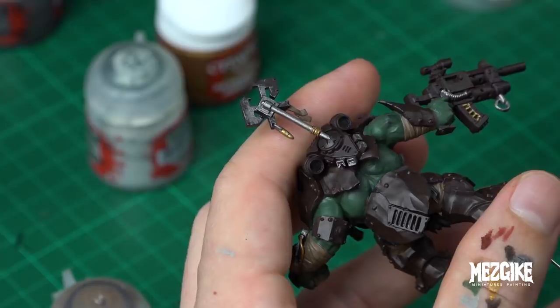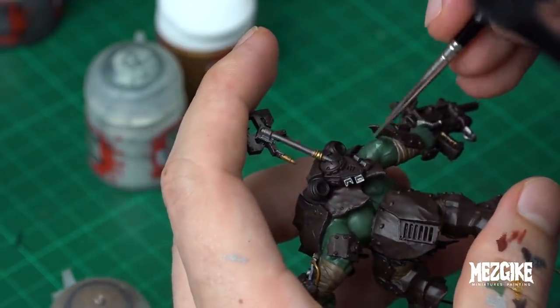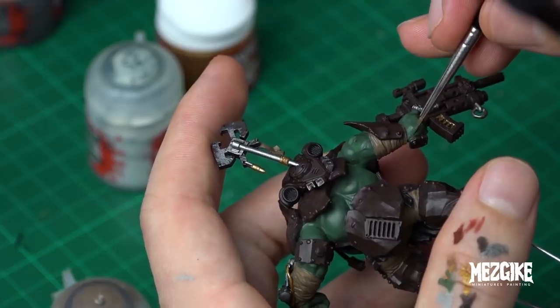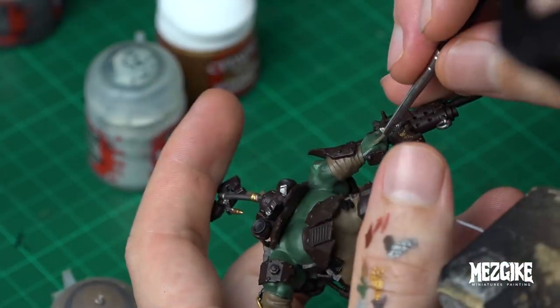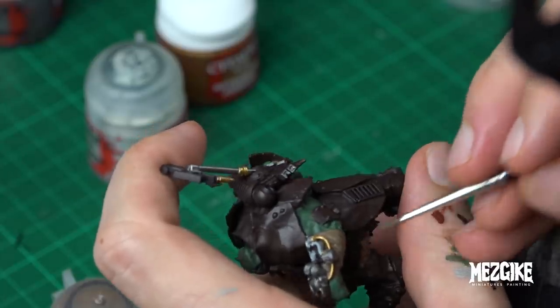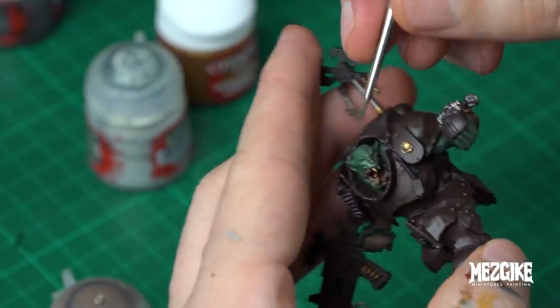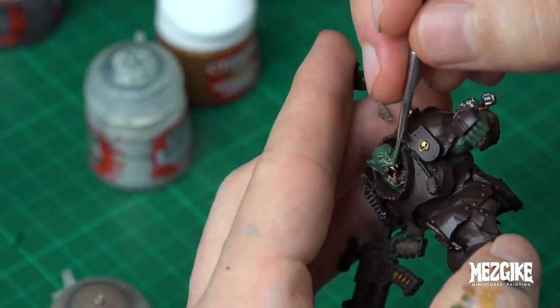And for the final stage of blocking in, we're just going to quickly touch up the bits of skin where there's a bit of rhinox hide overspill. Just go around the model and make sure it's nice and clean before you move on to the next stage.